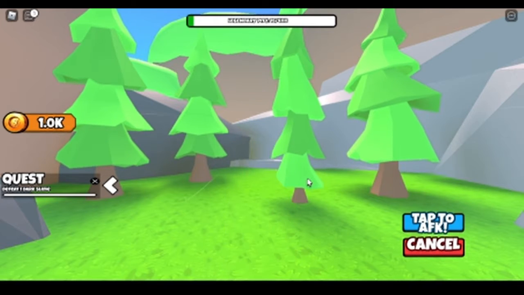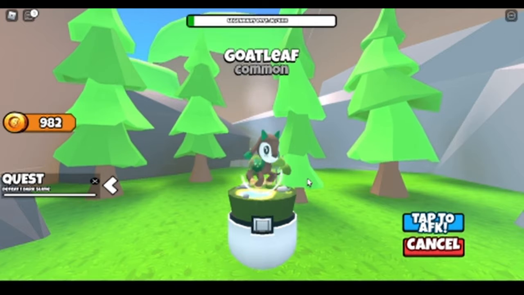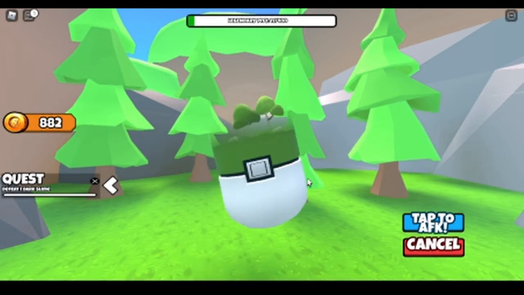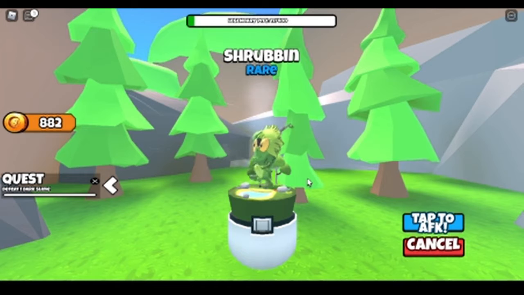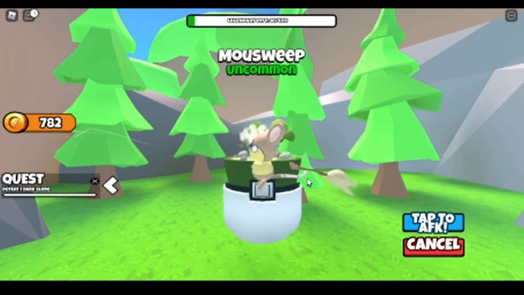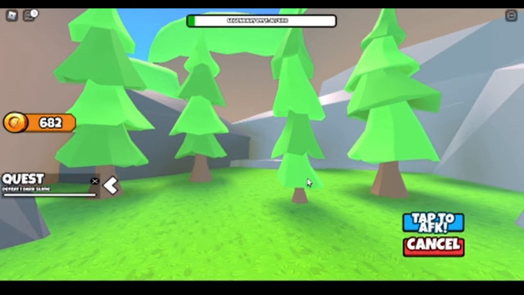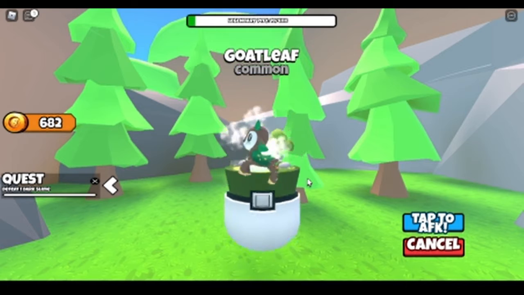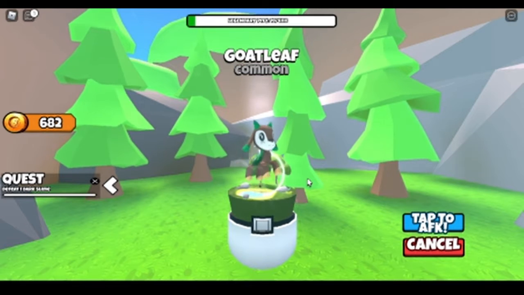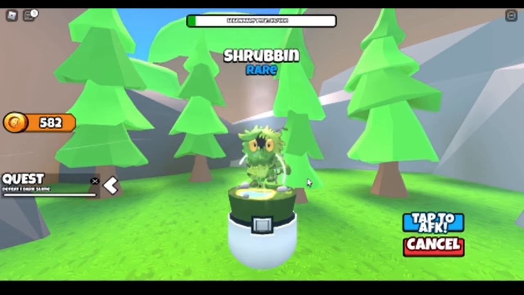Okay, we got a mouse sweep. We don't have the quest. We got a goat leaf. So we're on the uncommons now. Oh, we got a rare. I think we can unite those. Then it would be much better. Okay. We got a mouse sweep, which is a common. A rare. Okay.